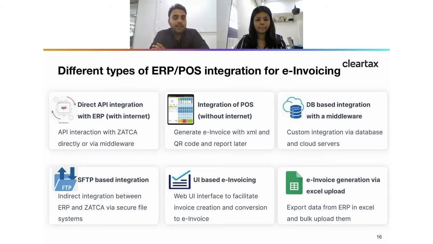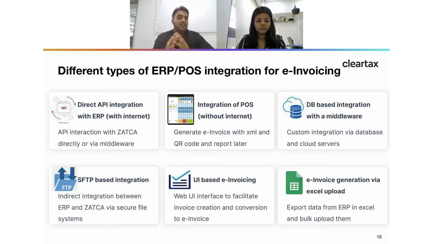Another is SFTP, secure file transfer protocol, where APIs are not applicable and the system is very complex, or it has security concerns, where the approvals and everything are not so simple and straightforward. You would not go for an API integration in such a scenario because your ERP does not support it.